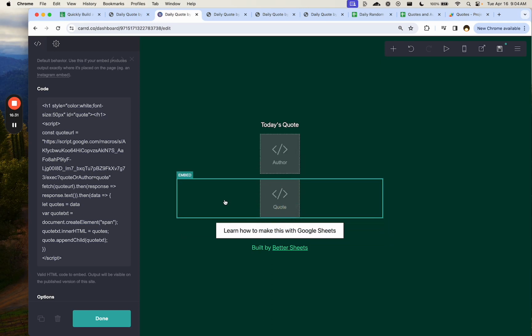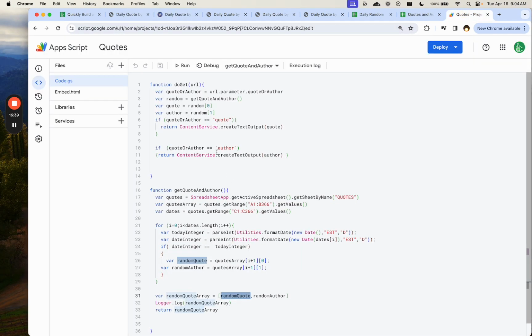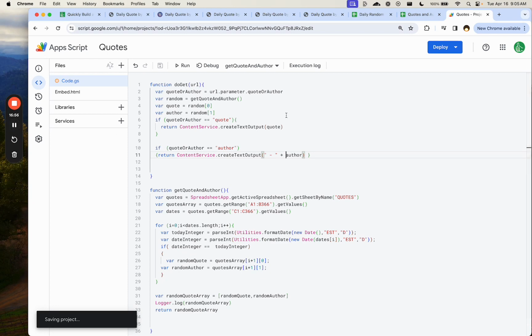And also we need to add a hyphen. So let's do that in the app script. Return author. We'll do this plus author. So we'll just add that to author. But I think this is flipped for some reason. But let's see. Let's deploy.